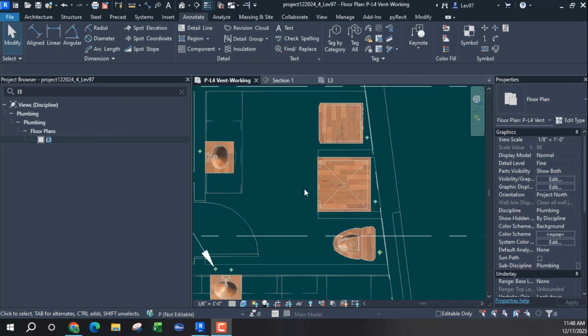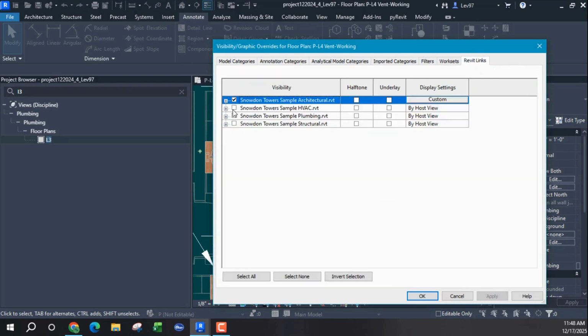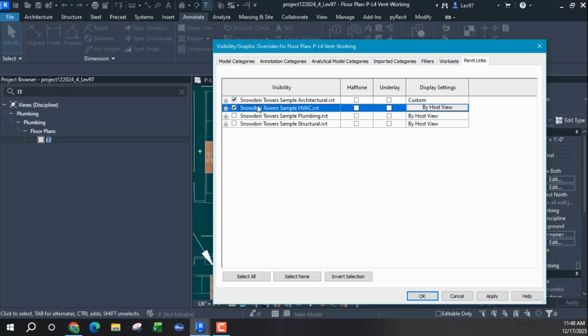So it's at this point where you have to turn on your other disciplines. In this case, for me, it's going to be the HVAC. It could be electrical or any other type of discipline. But I want to make sure that I'm not bumping into any of the heat and ventilation systems. So I need to turn that on in order to coordinate what's going on.